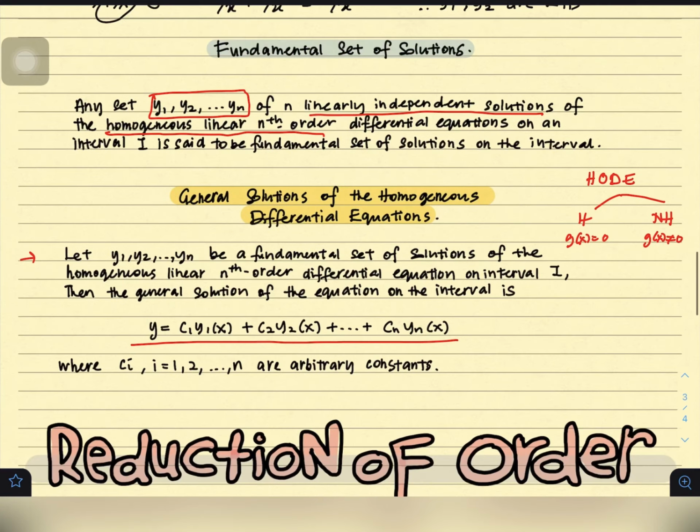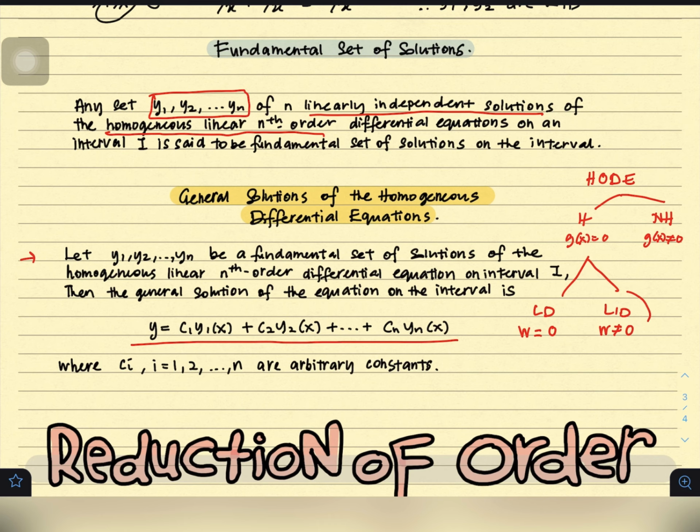Okay, so bila kita dah tahu homogeneous dengan non-homogeneous, kita tahu yang kita punya differential equation akan ada set of solution because dia higher order. So dia akan ada sama ada 2, 3, 4, 5, 6 ataupun selebihnya solution mengikut bilangan order. Okay, so kita punya homogeneous solution ni dia boleh jadi sama ada dia linearly dependent ataupun linearly independent. Macam mana nak tahu kita punya solution ni linearly dependent ke linearly independent? Dia depends kepada Wronskian value. Kalau Wronskian value is equal to 0 is linearly dependent solution. Kalau Wronskian value is not equal to 0 means that we have linearly independent solution.